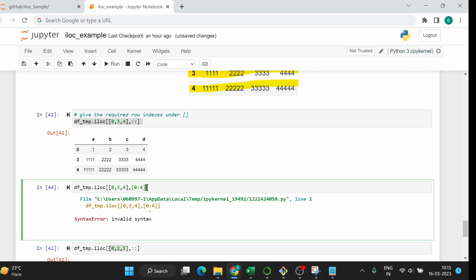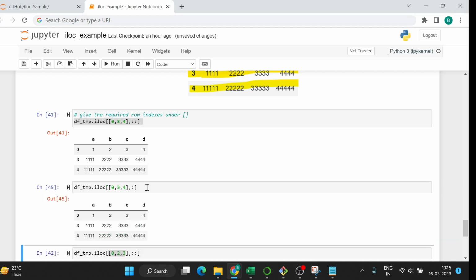I believe some error is there. Yeah, in this way we can use fancy indexing.